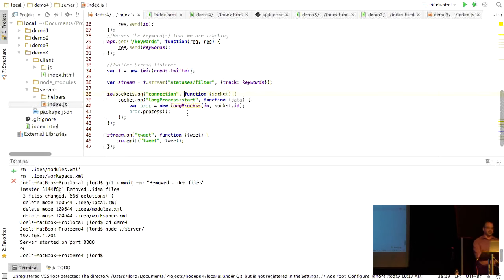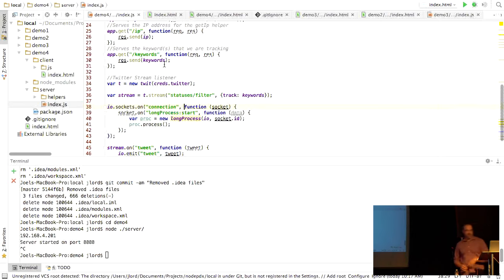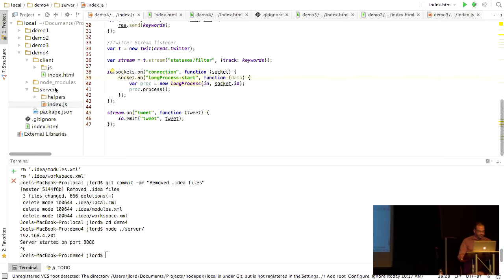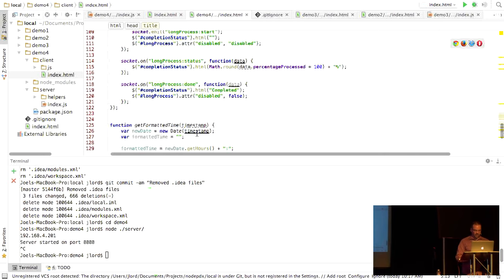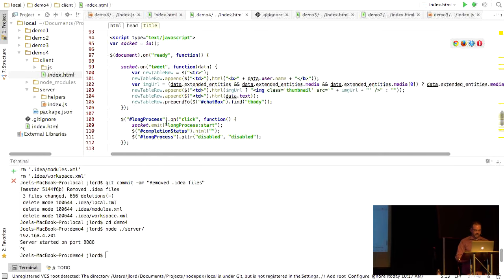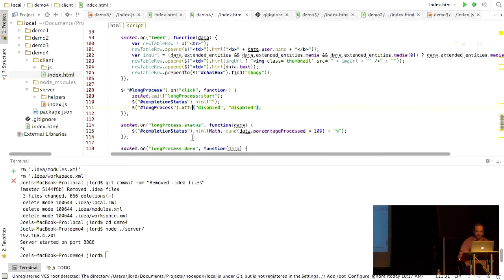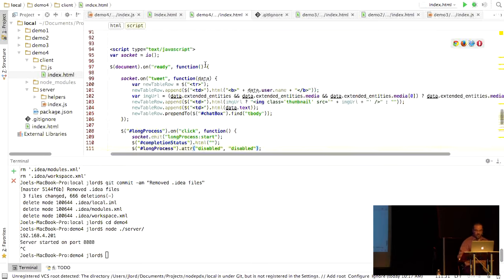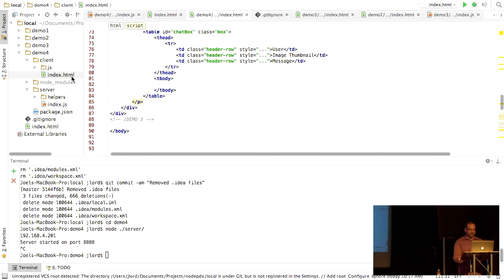And whenever we detect a new tweet, and you can take a look at the code later on to see how I listen to Twitter, that's not the point here. Whenever a new tweet is detected, I push it to the connected clients. I guess you could also go on twitter.com, but it's pretty much cooler on this one. And I do essentially the same thing here. Whenever a tweet comes in, it's essentially the same code once again.